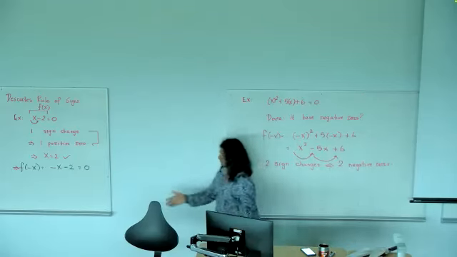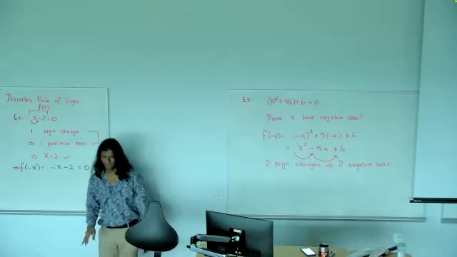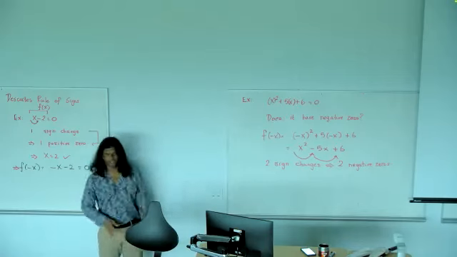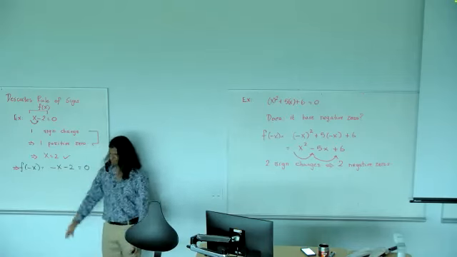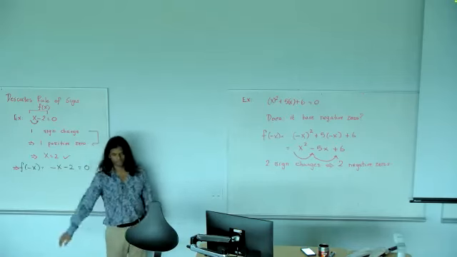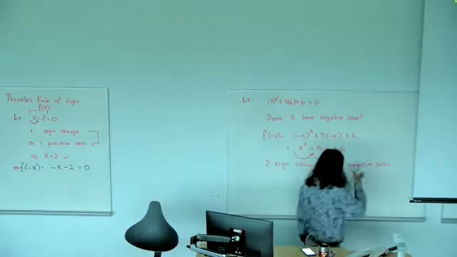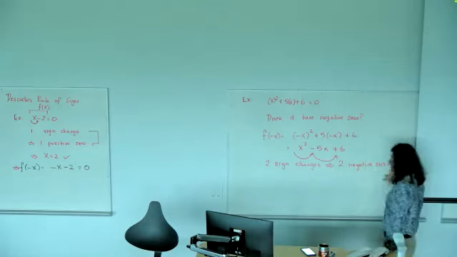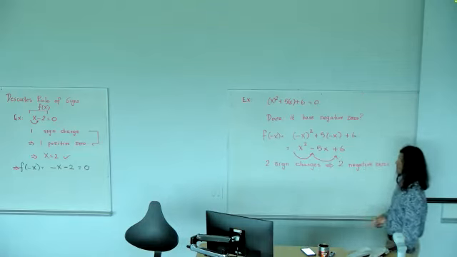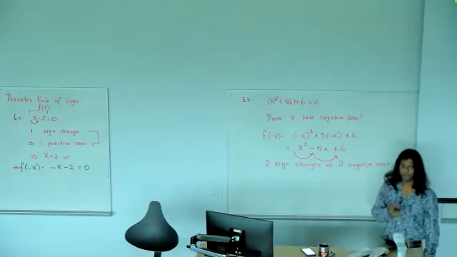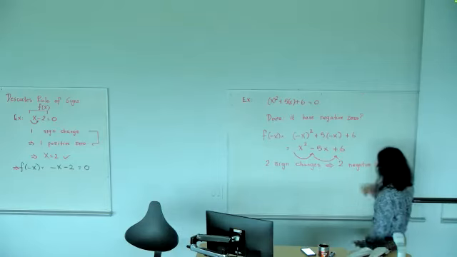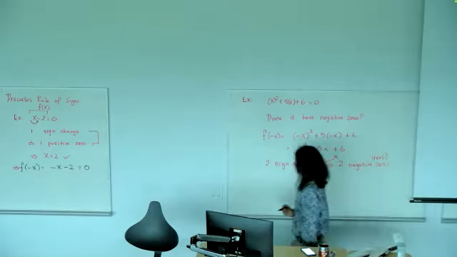Does it tell you what the zeros are? No. All it can tell you is if it is going to have positive zeros or negative zeros. Key thing to note: when we say negative zeros, positive zeros, we only mean real zeros. We're not talking about complex zeros. No complex zeros, only real. So let's be specific with real.